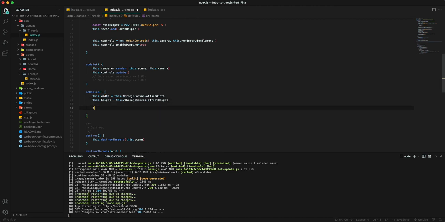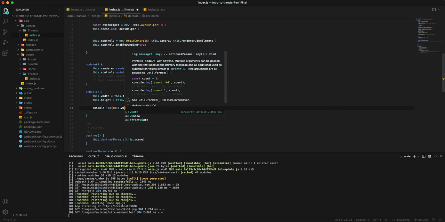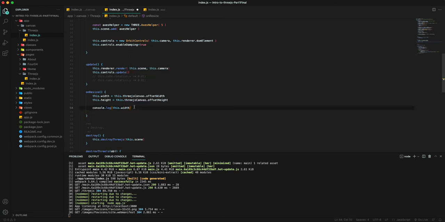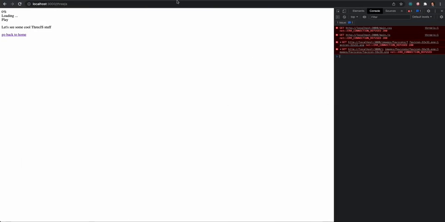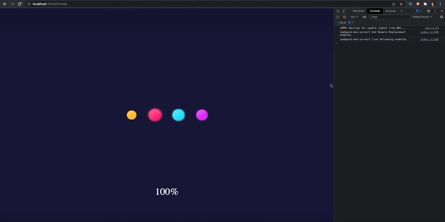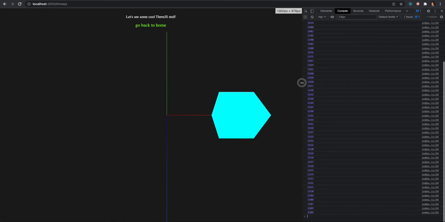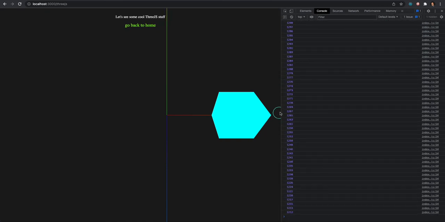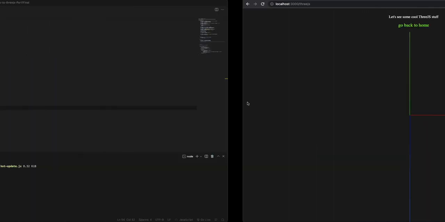And if I console.log it, here console.log this width. Normally our height is not going to change, in this case, because I'm just going to resize the width. Let's see if that works. Yeah, you can see that it's showing me that our width is changing, and that's what I want to see.